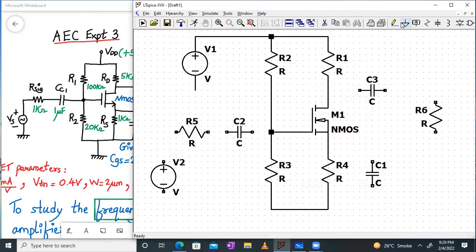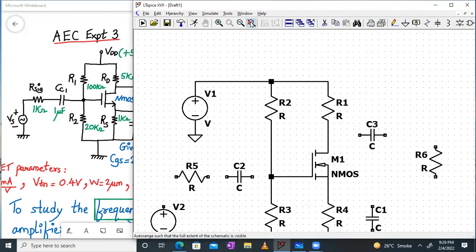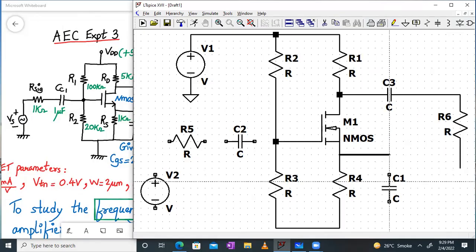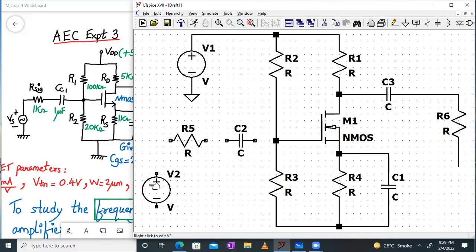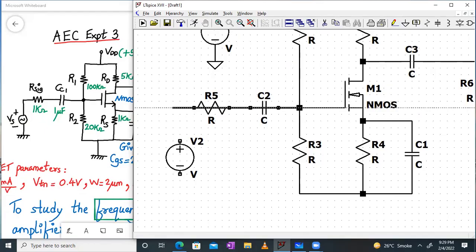Here we will add the ground for the DC supply. And now we will do the connections for the remaining part of the circuit. Here I'll connect to the load. And here the bypass capacitor is connected across the RS resistor. And last thing is the connections over here. So I'll use a wire and connect them right through the AC supply. So that is connected.